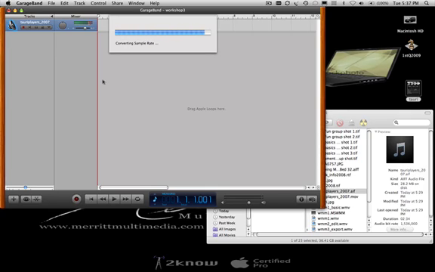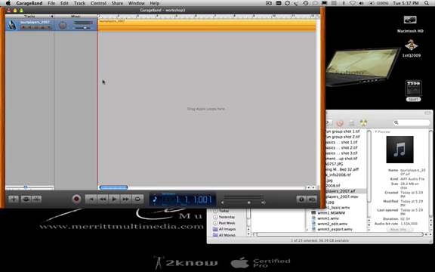Once the audio is inside of Garageband, there are two edits that we need to make. The first edit will be at 38 seconds, and the second edit will be at 1 minute and 38 seconds. Now we can see that Garageband has now built our audio. Notice here, these are our waveforms. So let's move our playhead over, and you'll see our numbers at the bottom.